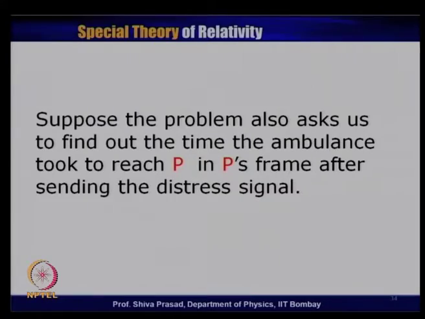So, look, imagine that you are the sick person sitting in the train and you have sent a signal to get some help. Now, you have sent the signal, let us say, at a given time. How much time after that did I really get the help? It means the ambulance reached me. So, I asked for help. After how much time did I get the help?